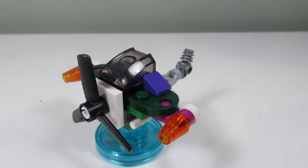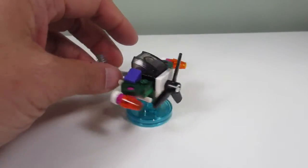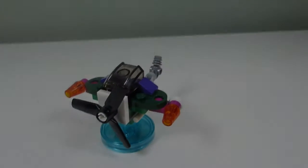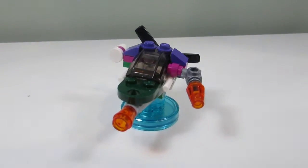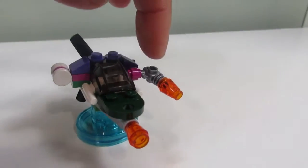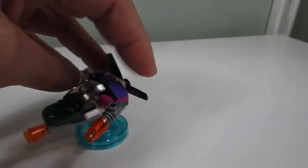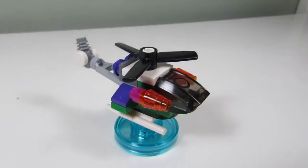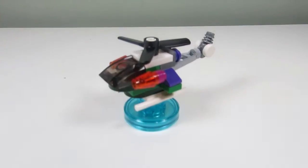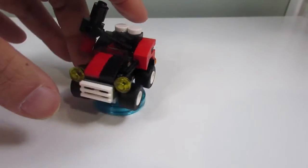The second build is the Mischievous Missile Blaster — it has a propeller in front, looks like a plane, with a little blaster in the back. Not loving it. The third build is the Joker's Lock and Laser Jet — it looks incomplete, very asymmetrical with a gun on one side, a propeller on the back, and some shooters. Out of the three Joker builds, the Joker's Chopper is my favorite, though it's slim pickings.